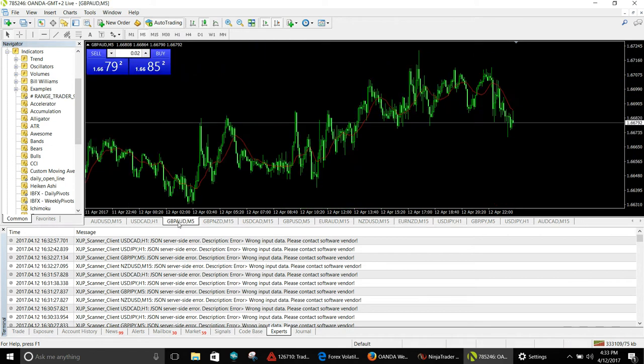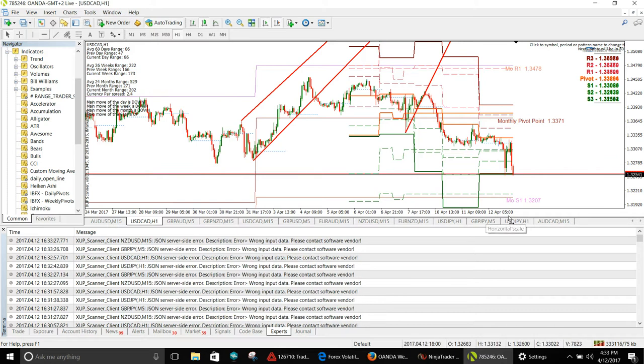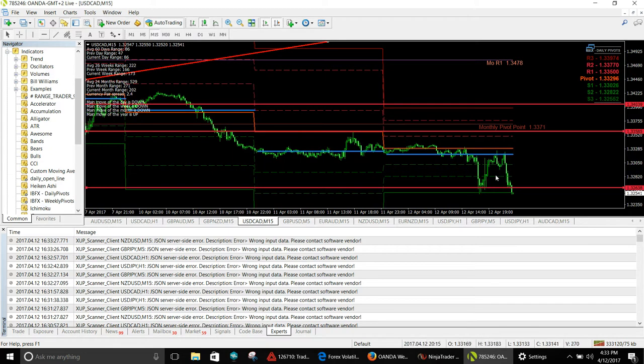Pound Aussie, I don't think it moved. But the Canadian dollar, as you can see, here's the daily open line right here. Actually, let me go to my other Canadian dollar. Where are we? Should have two of them right here. What happened was, traders, this thing went down. I was up quite a few pips, and then it reversed, hit this, came back, hit the daily open line again, and then we dropped. So we may be going lower on the Canadian dollar.